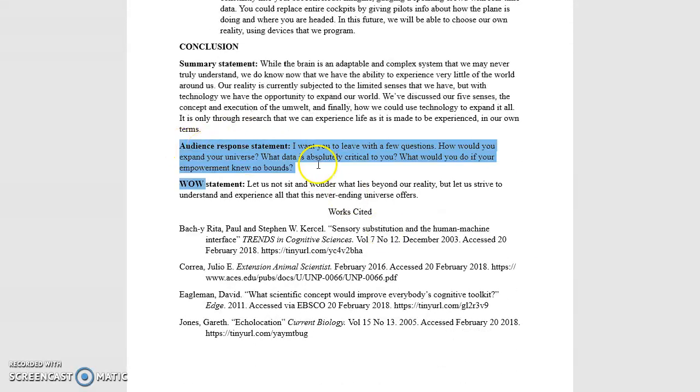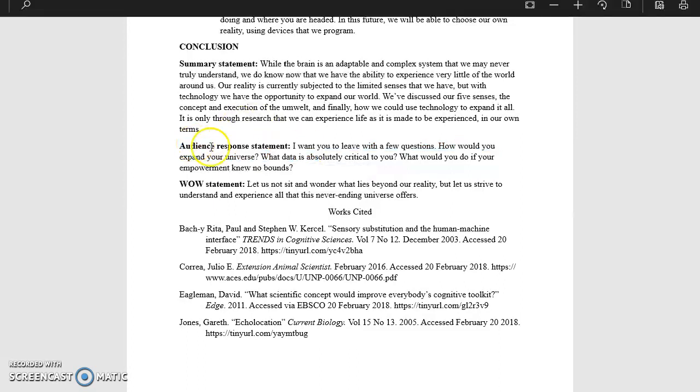The next piece is an audience response statement. This is where you tell us what you want us to do with this information. For an informative speech, you're just saying something like, I hope this information informs you. Let's go back to the pet adoption example. I hope the information I've shared with you today informs your decision making should you decide to bring a new pet into your home, into your family. So this is what you want your audience to do with this.